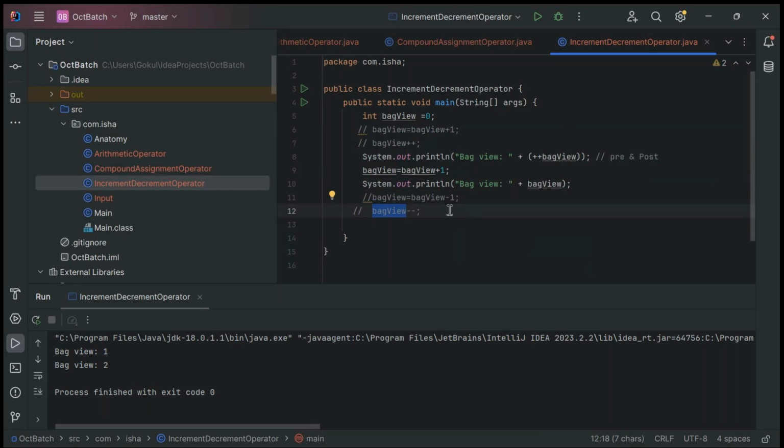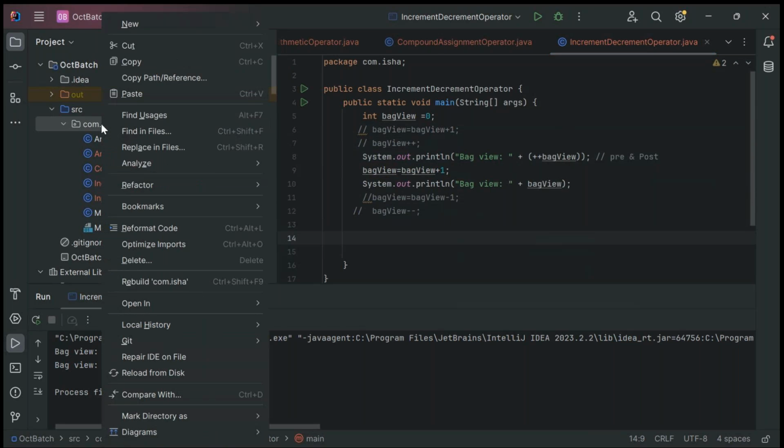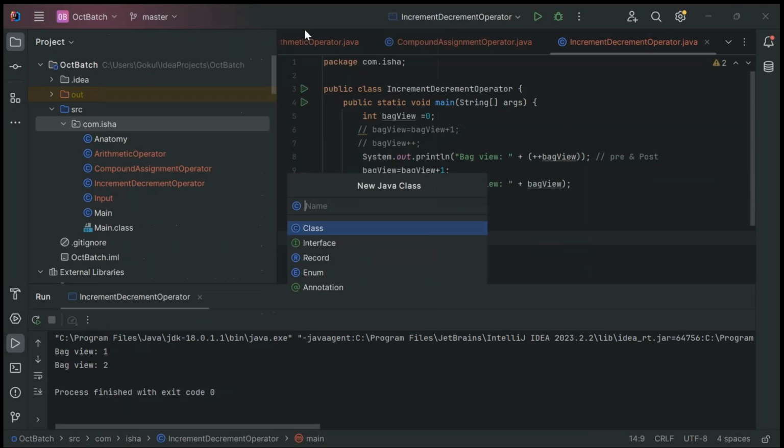Next is relational operation. This is again our regular mathematical related things only. So with the relational operator, I will finish today's session.